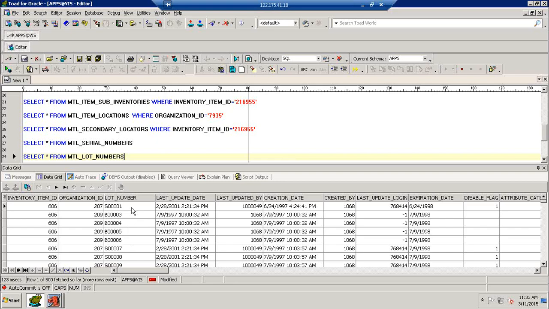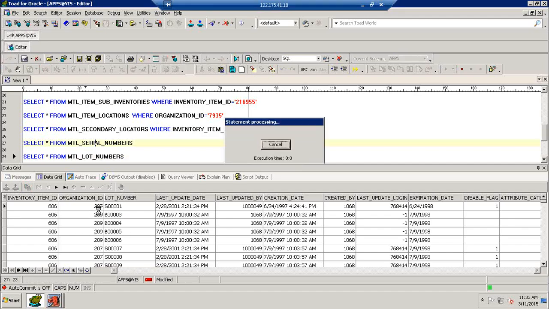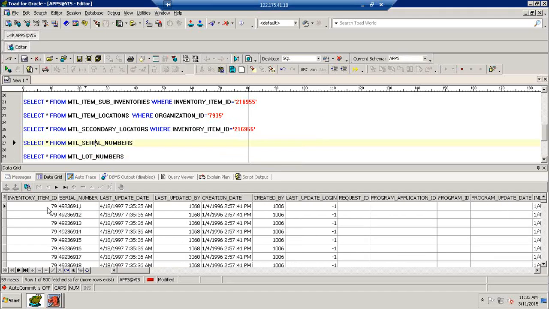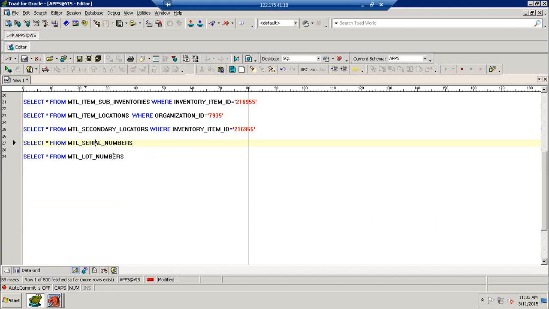Every item is associated with a lot number and serial number with reference to the inventory item ID, which tells which lot number and which serial number is assigned for that item. Inventory item ID is common.